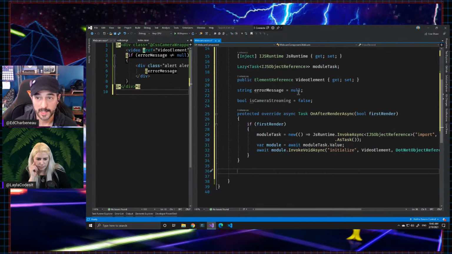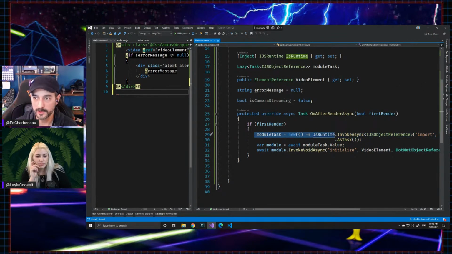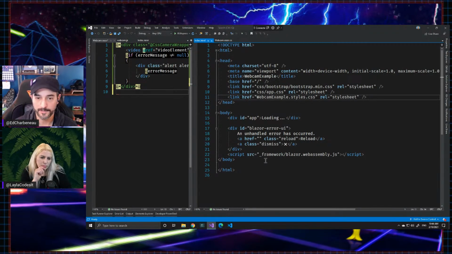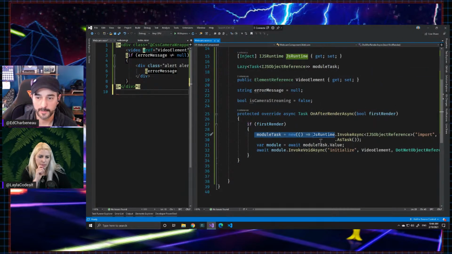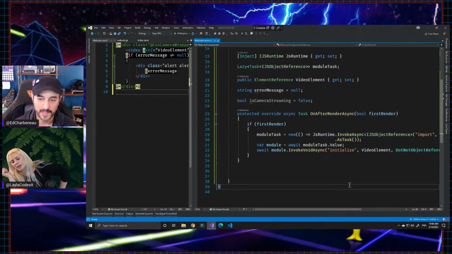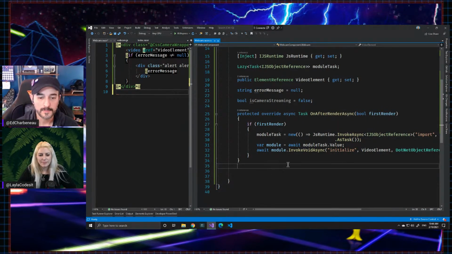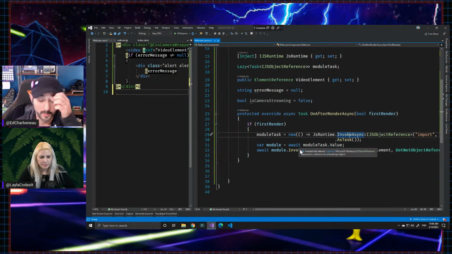So it lets us encapsulate our JavaScript code in a module, and what this line of code also allows us to do, or doesn't require us to do, is find our index page and put in a script tag. So there is no script tag to be added here. It's being handled by Blazor through the JS runtime instead. So this is nice for people consuming packages, because they can just load the NuGet package and they don't have to do any setup. So I like that. That's nice and clean. And it's only using it when that component is loaded.